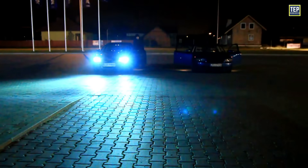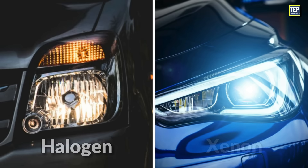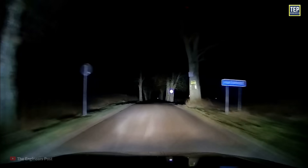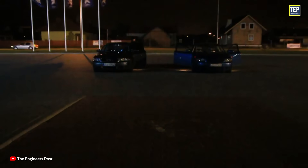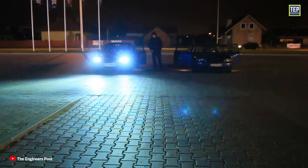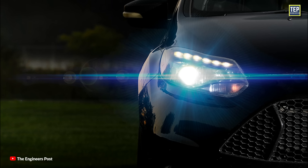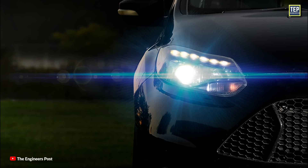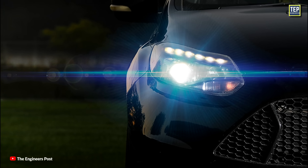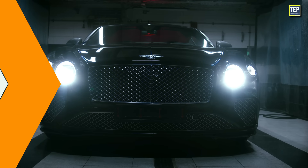HID headlights are a lot more powerful and brighter than conventional halogen headlamps, with a throw of around 200 to 250 meters. Compared to halogen bulbs, xenon headlights are expensive and complex, and they require a warm-up period to reach full brightness. Over time, xenon bulbs tended to lose their crisp white color and develop a bluish hue. They were also less durable compared to LEDs, and their relatively short lifespan led to their quick replacement by LEDs, which offered superior performance, reliability, and durability.